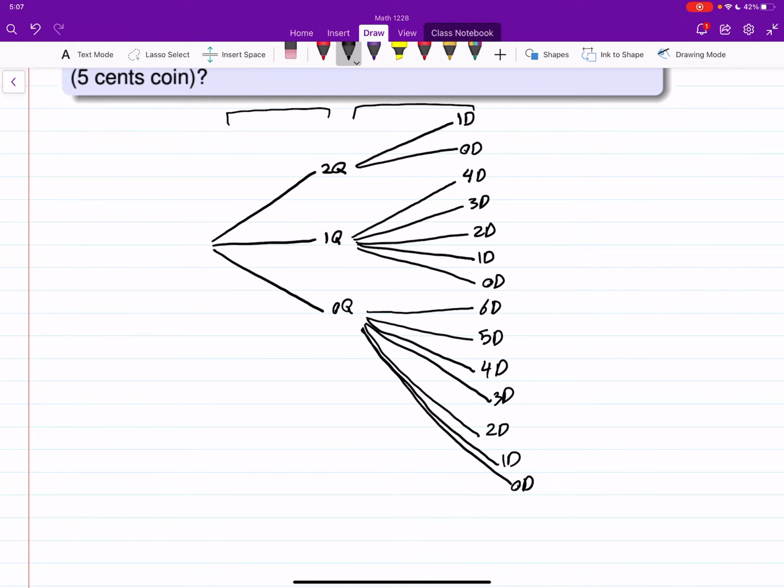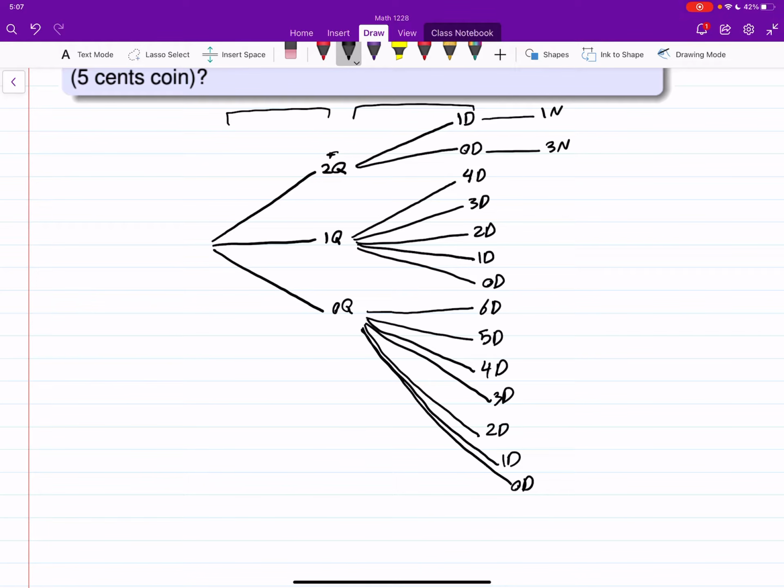For example, 2 quarters, that's 50 cents, then 1 dime, that's 60. The remaining would be 1 nickel. Then if you have given 2 quarters and no dime, the remaining will be 3 nickels.